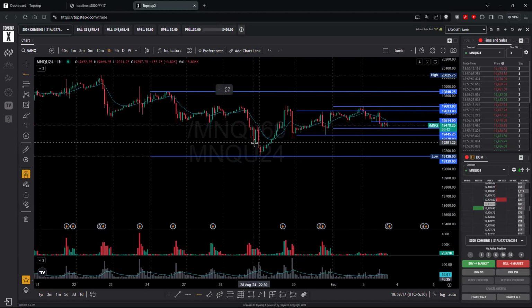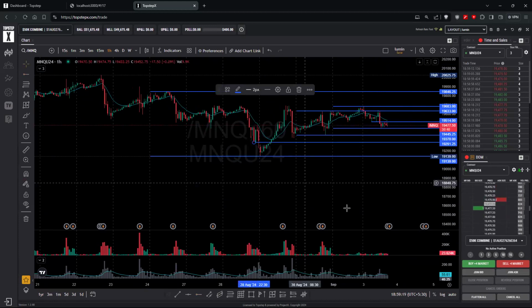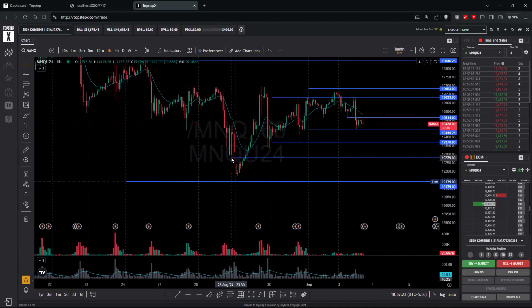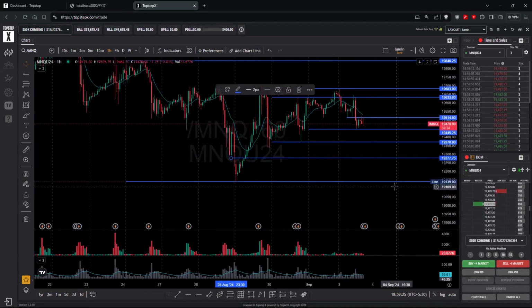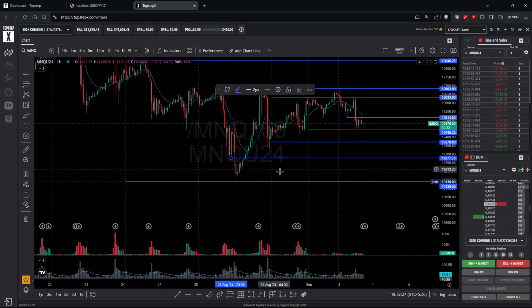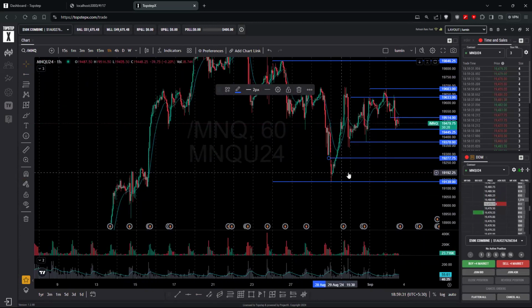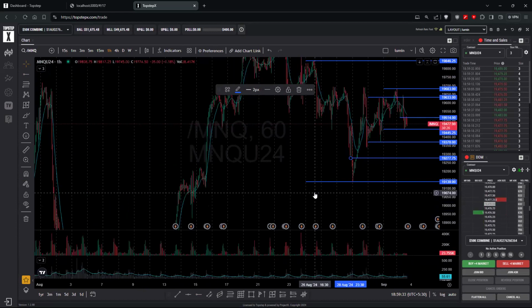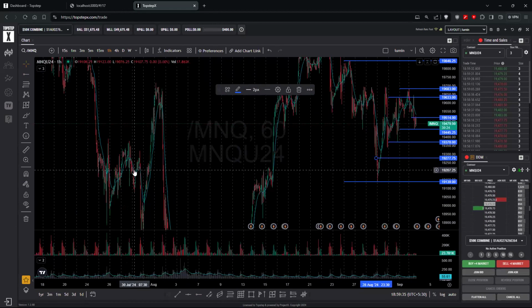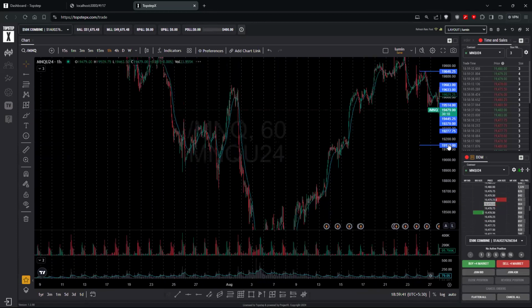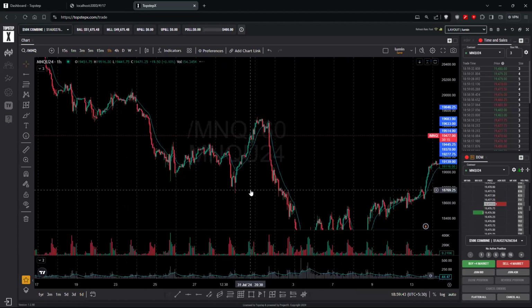So let's just put it at the latest rejection, and this is another pretty good hourly level, and we can adjust it later. But for now we are just putting the levels out there. It's not important that they should be accurate from the start. And let's also see whether we get more levels here.